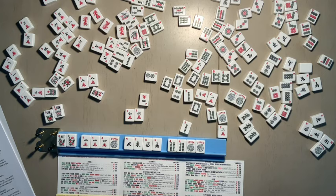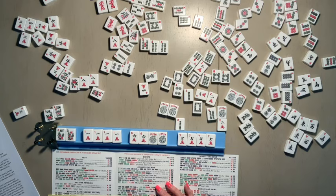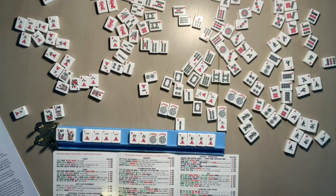Okay. All right, so we're now doing the addition hands, lucky sevens. I've made this hand with a pair of flowers, a Kong of ones, a Kong of sixes, and a Kong of sevens, all in one suit. It must be these numbers, okay? That's why this category is called lucky sevens. All of these numbers add to seven.